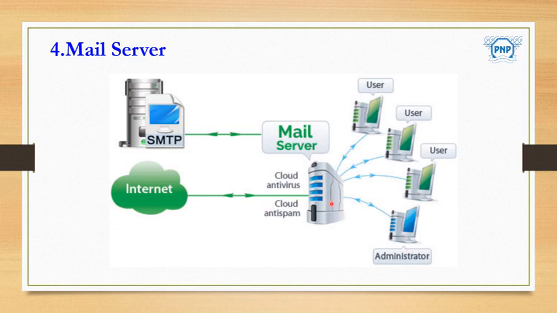The mail server then relays the message to its appropriate destination through the internet. For receiving messages, the clients, meaning the users, access their mailbox accounts on the mail server. So this is the final type of server, called the mail server, which is useful for sending and receiving mails. I hope you have understood.